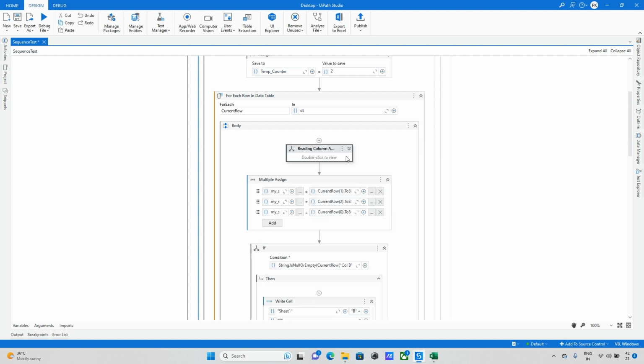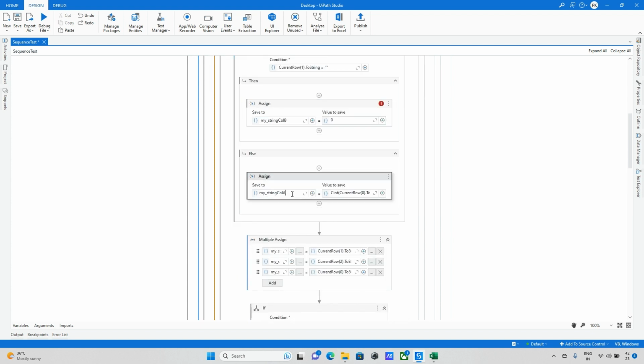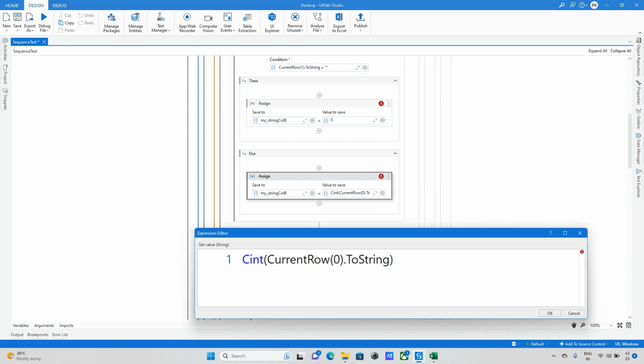I will copy this and paste it downside, and make it a comment as well: reading column B data. Let me make it 1 here. Okay, this should be B, and downside also should be B, and inside here 1.